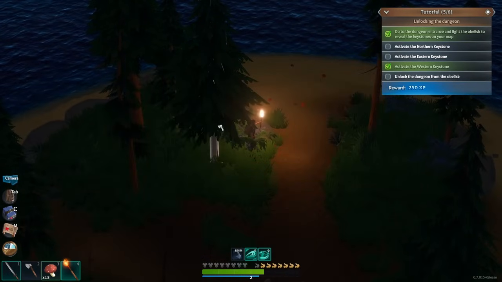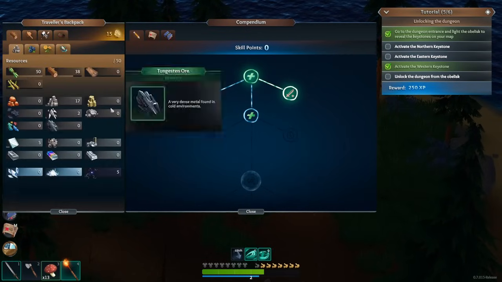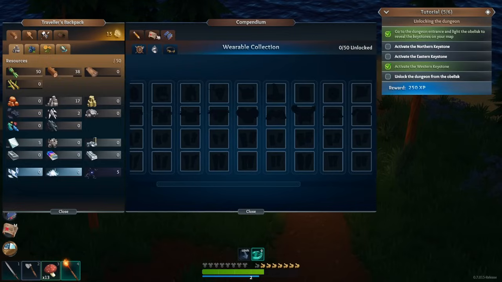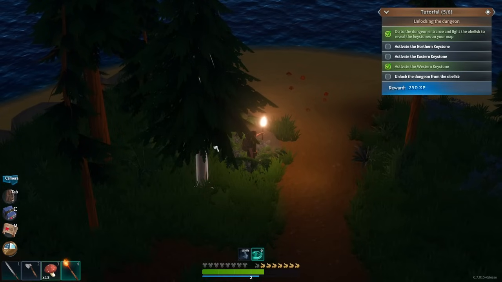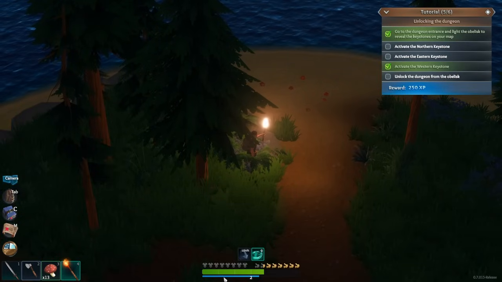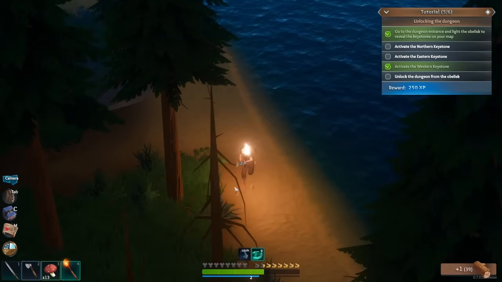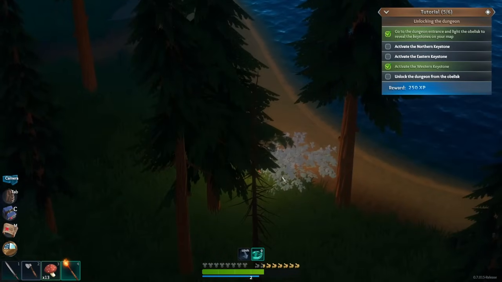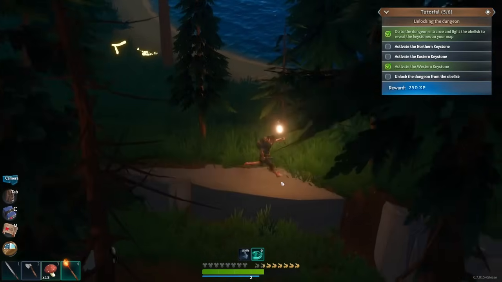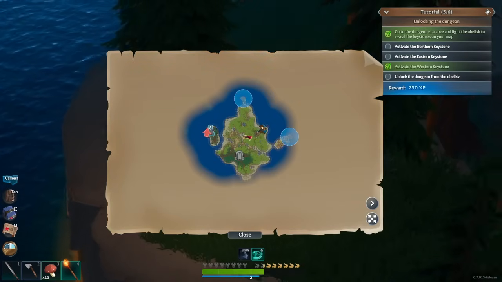Okay, I guess I get points every time I hit something. Where's the... There's wearables. Wasn't there like a screen that had my character sheet? Oh, here we go. How much experience do I have? Okay, 2, right. I'm at level 2. Yeah, I'm slowly getting experience for just attacking random shit. So, where am I going? That direction, right?